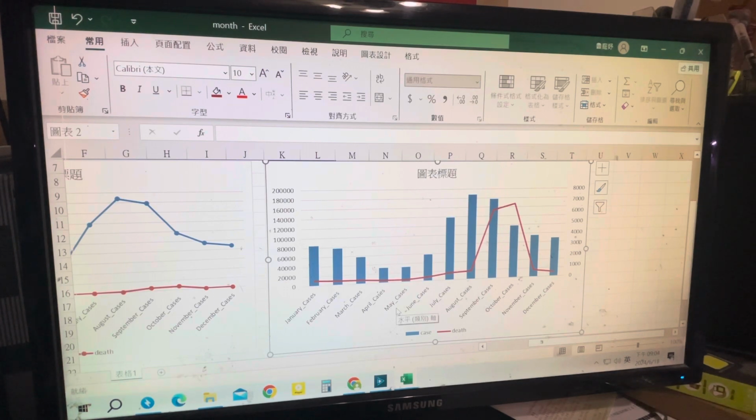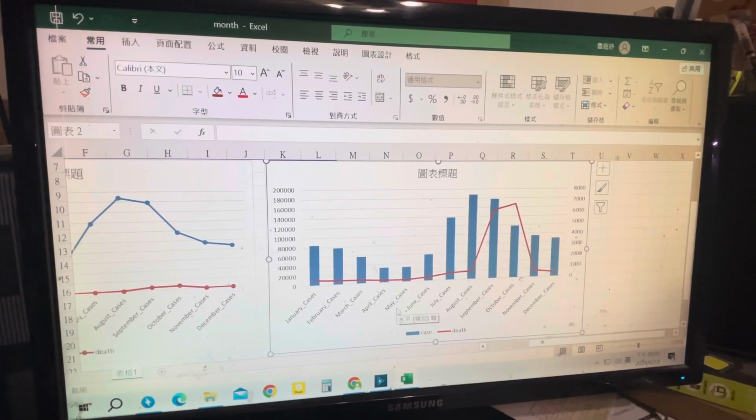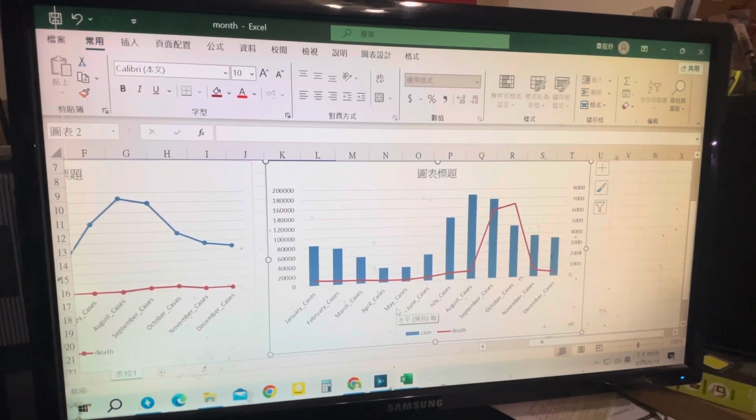So we can see that when it doesn't rain, it's dry and hot, from March to May. That is the lowest period for dengue fever, and the highest is from June to November. It depends on whether it rains or not, and on the temperature.